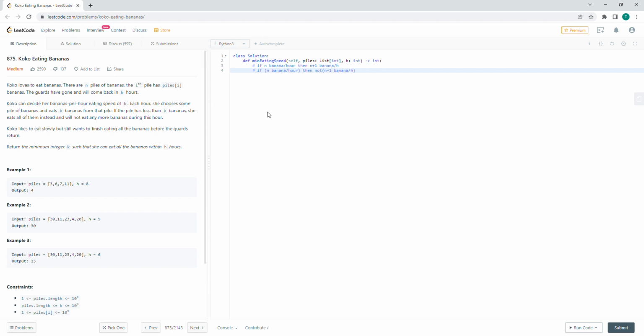To ensure we don't miss any workable speeds, we are going to set the lower bound at 1, since there is no speed lower than 1. And the upper bound would be the maximum eating speed.